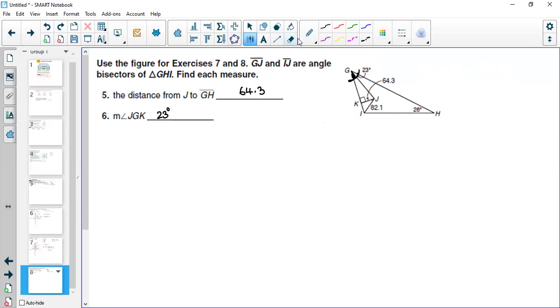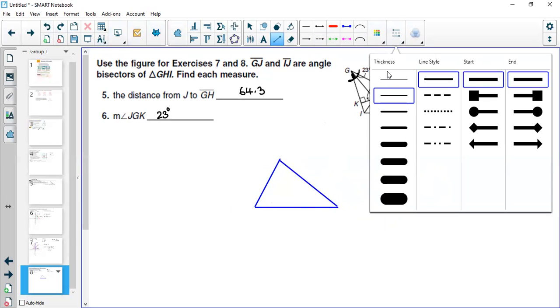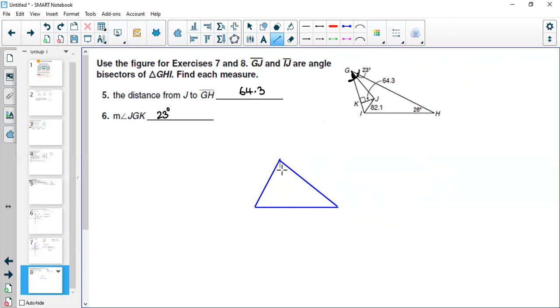Now, one more thing before we wrap up, I want to explain just one more thing. There are two types of bisectors. One is the angle bisector and one is the perpendicular bisector, the line bisector, right? So if this was the triangle, let me draw the triangle this way. All right. So in a triangle, an angle bisector could be present, and also a line bisector, that's the perpendicular bisector, is present.